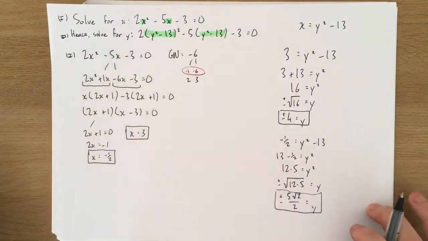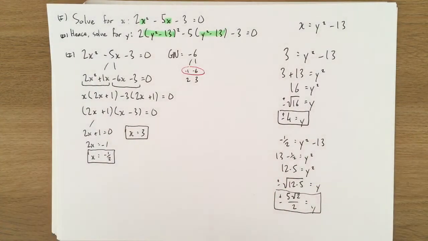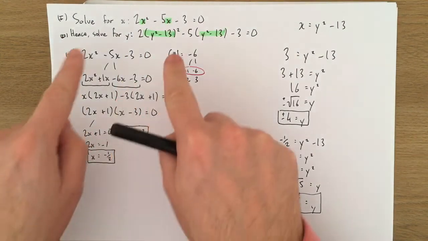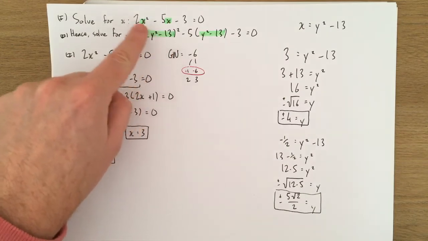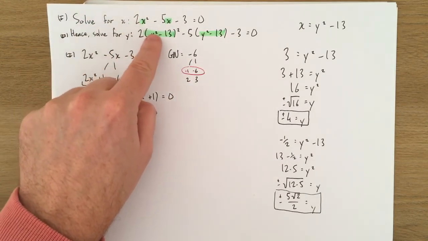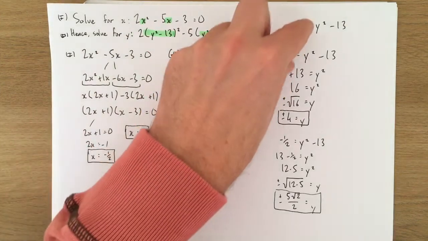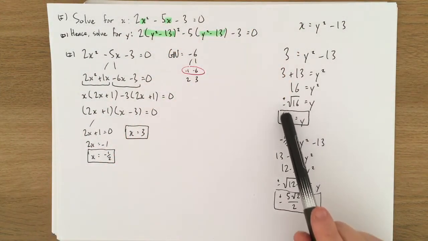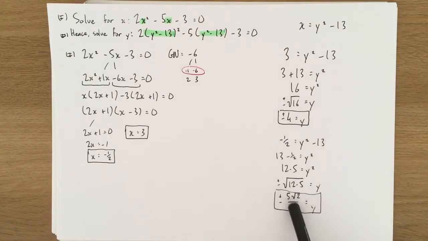All right. So first part, got my two solutions for x. Second part, notice that similarity between the equations. So I just put x equal to y squared minus 13 and subbed these answers in one at a time. It generated, you'll see, one plus or minus, so two solutions for y here and two solutions for y here. So overall 4 answers for y.